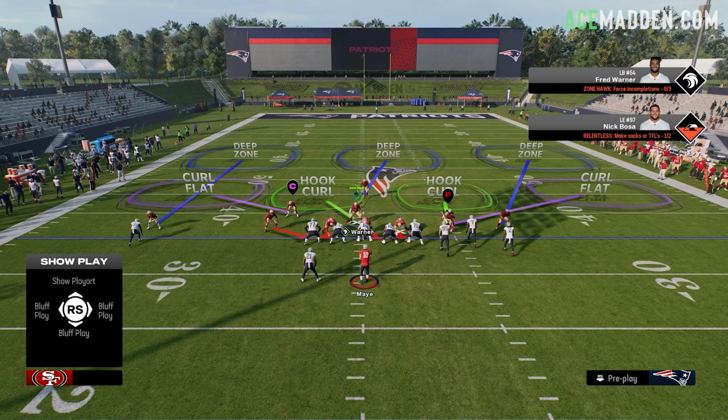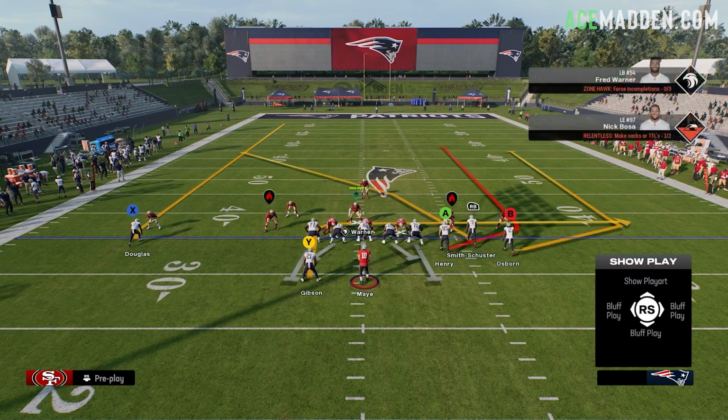Tip number 8 is kind of a common sense one, but I feel like it still needs to be said because a ton of people still give up touchdowns from this. And it's do not press if you have no idea how fast the receivers are on the other side. So we're playing a press cover 3, and we're going to go ahead and snap it. We'll see if we can beat him.